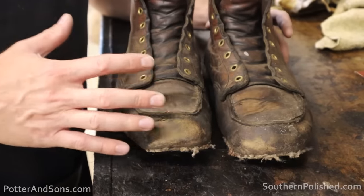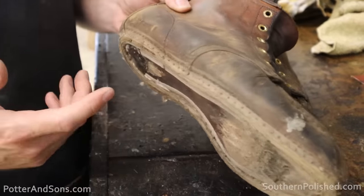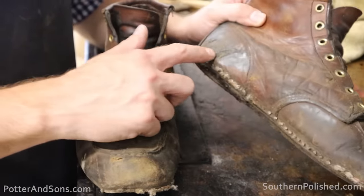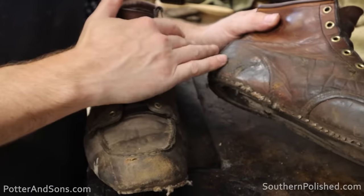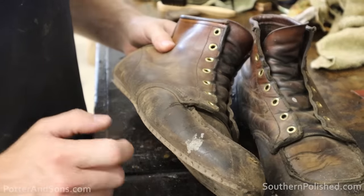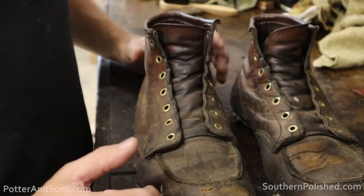Okay, so these boots are in really rough shape, as you can tell. There's not a whole lot that we're going to be able to do for the uppers. The customer didn't really ask that we do much to them, but we still want to clean them up. You can see that there's some deep gouges and whatnot in the leather here, but we're going to try to wash these down, clean as much of this dirt and just overall dust and grime off of these, and then we'll try to put the color back into them and then condition the boots.